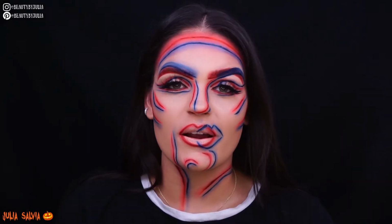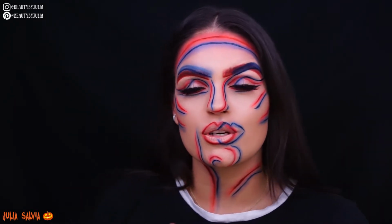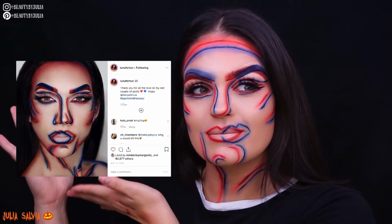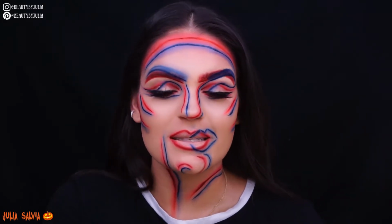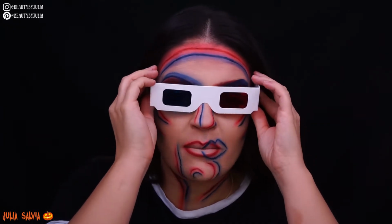I was heavily inspired by Luna Fortune on Instagram. I will post her picture right here. And I wanted to just recreate it for myself. Had to wait for my 3D glasses to come in from Amazon.